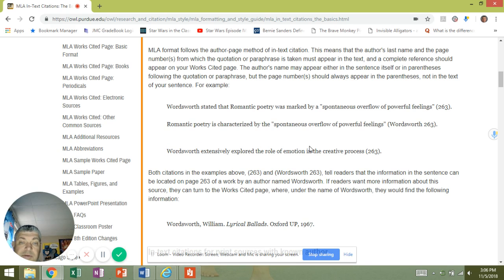The other thing you run into, I think, a lot of times at the internet is, I don't have an author, what do I do? Or, I don't have a page number, what do I do? Technically, you're supposed to put the paragraph number, but people tend not to if you don't have a page number. For the other issue, you can use the article title in place of the author's last name if you can't find an author on the web page. So in any case, you have to have in-text citations. It's important to have in-text citations.